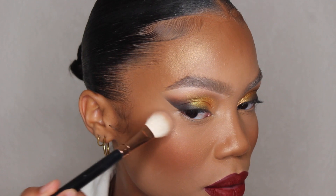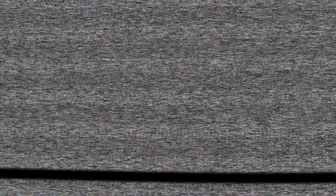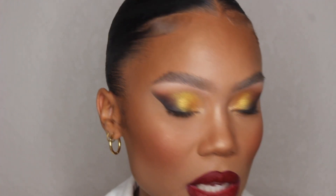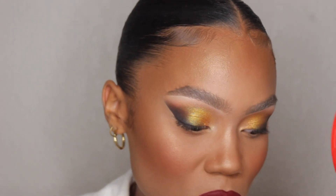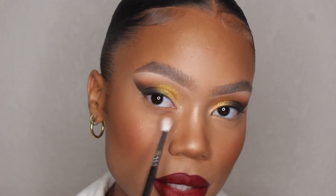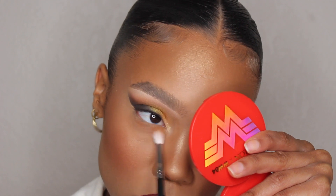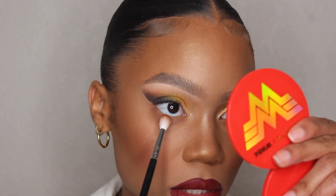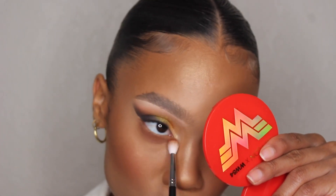I'm going to take that first color, All Natural, on a new Morphe M514 brush and put it underneath my eye. I'm probably not going to use Tease Me underneath because my eye is already dark there since I'm not using a base underneath. Next, I'm going in with Highway One using the same brush to add it throughout the bottom as well to deepen it.